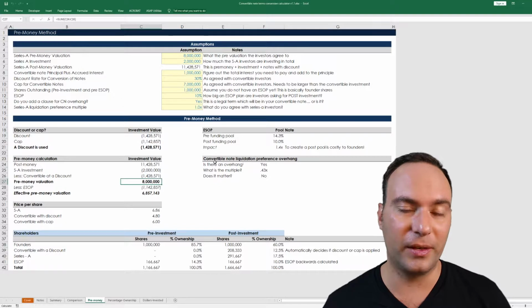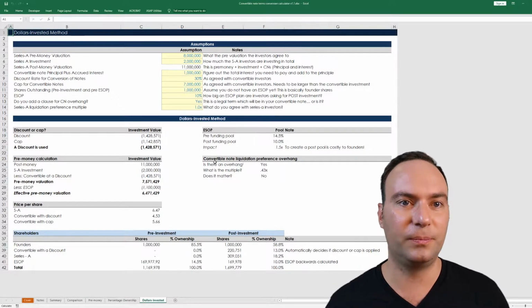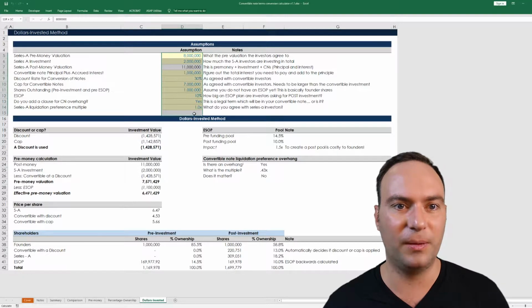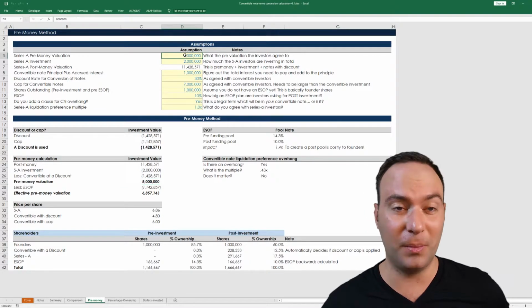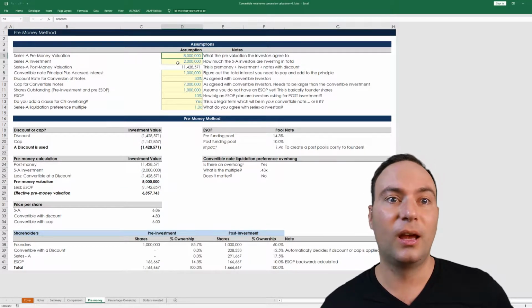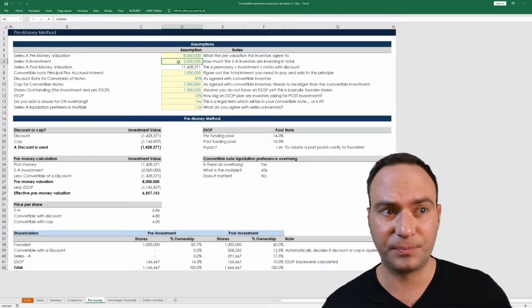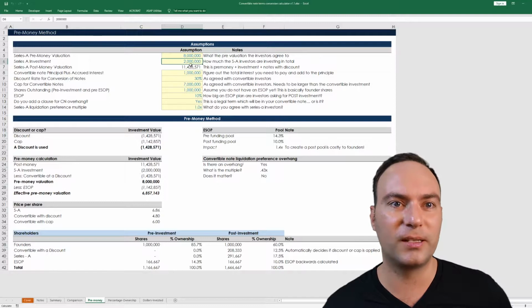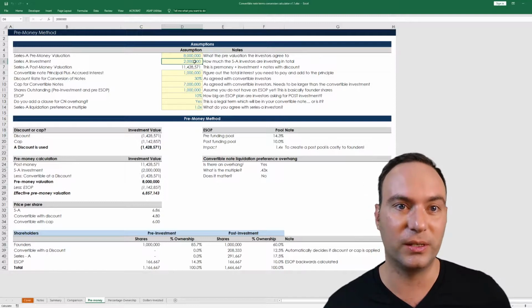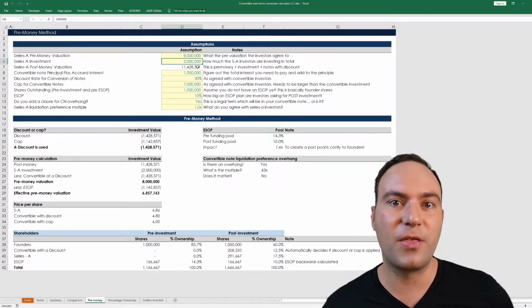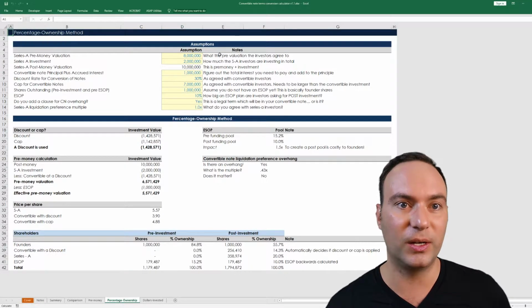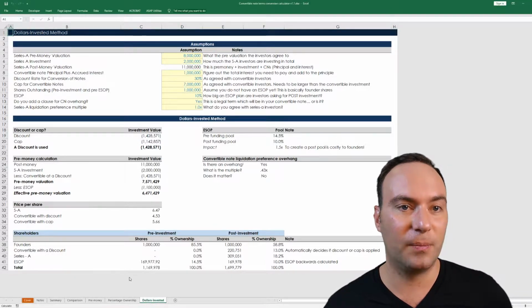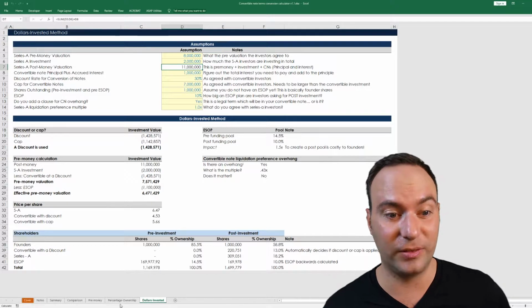So let's look at the pre-money method. The assumptions that we have for all these three models are exactly the same so that you can see the exact differences between them. We're assuming that you're getting a pre-money valuation of 8 million, and the investors are investing 2 million. Now, you'd normally think that 8 plus 2 equals 10 is your post-money valuation. However, there are other things happening here because we have a convertible note, and that's going to impact your post-money valuation. We can see that in this case, on the pre-money basis, it is actually that 10 you thought. But on the dollars invested, it's actually 11.